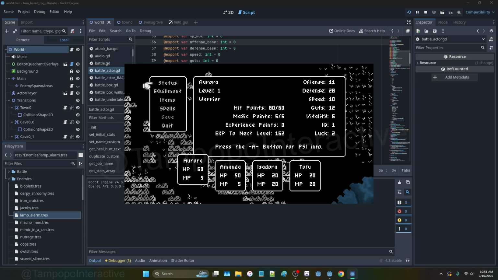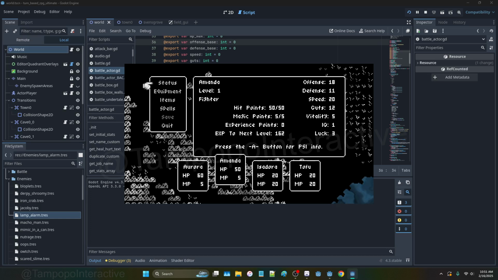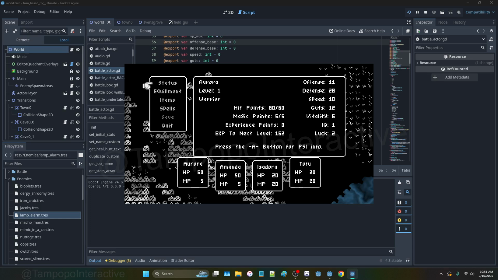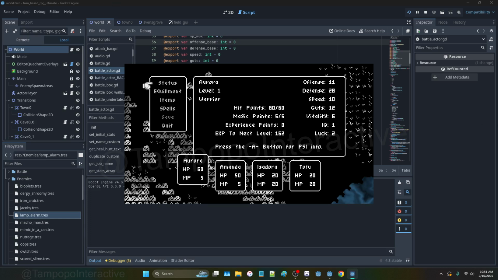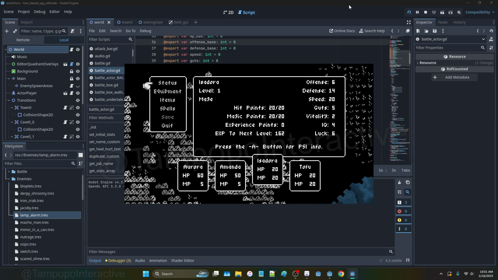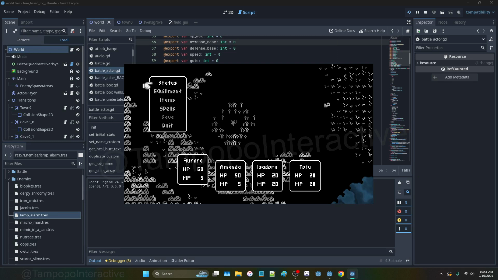See, the warrior has the highest hit points and defense, probably. Yeah. So I like this because it's starting to feel like these are unique character types. You can see our job is printing correctly under the level. It looks good. And we kept all these stats. We're using them. See, the mages are getting more IQ. They have more MP. Cool.